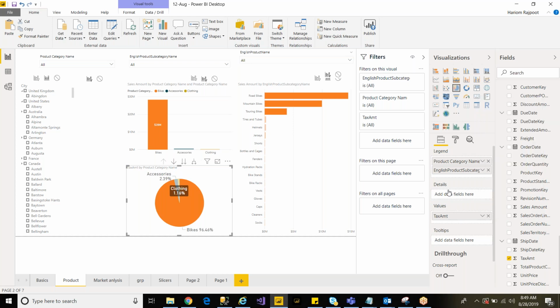And always try to put your dimensions in axis or in field or in legends, right? So that is one simple funda here.